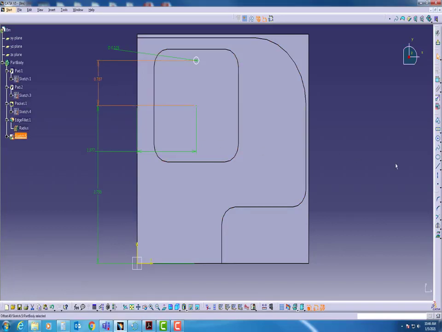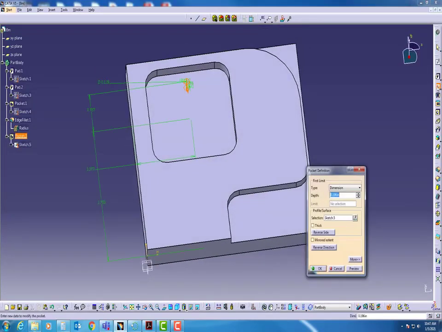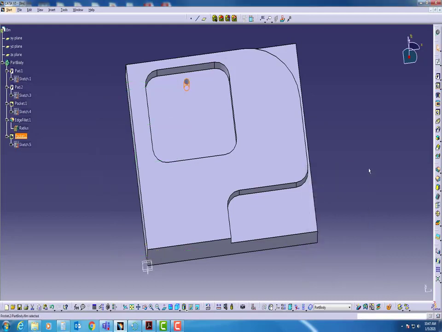So now that I have it positioned correctly, and it is straight up from the center, I can exit my workbench. I can come to my pocket, which is making a pocket, and then I'm going to put it at 196 thousandths deep, which it already is, and I can preview it, or I can just simply select OK.